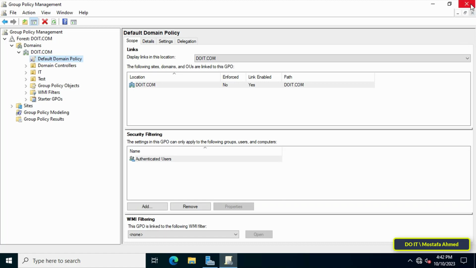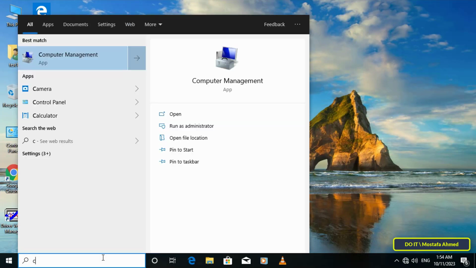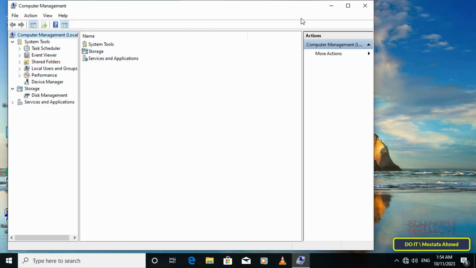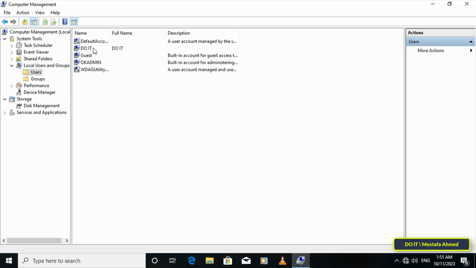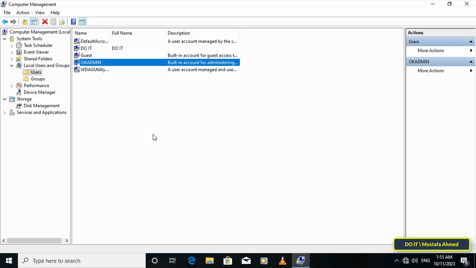You can close all open windows, and then go to open the client computer, so that we can try the new policy on it. Open the Computer Management tool to access the computer's local accounts. Then click on Local Users and Groups from the left sidebar, then click on the Users folder. Indeed, you will find that the name of the built-in administrator account has been changed. If that does not work for you, update the group policy via the update command. I did not do that because I did a reset on the computer, and thus the group policy was updated.